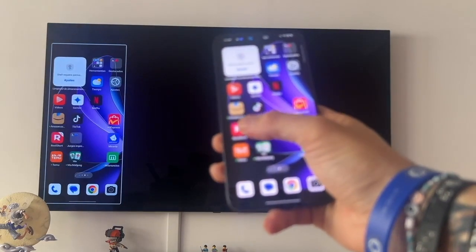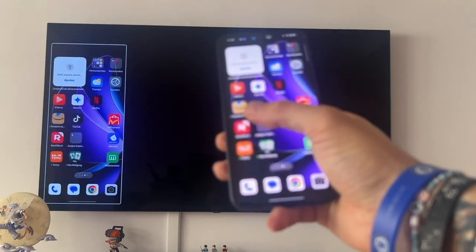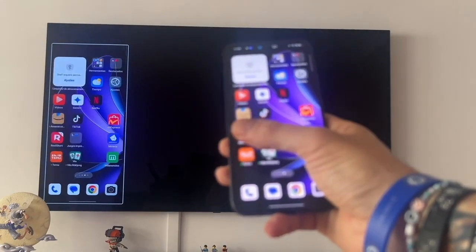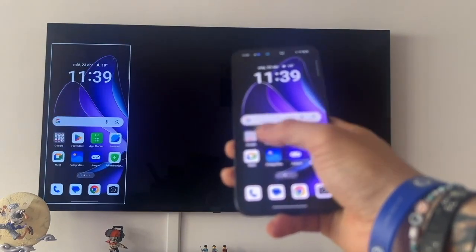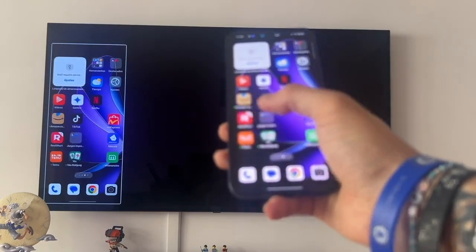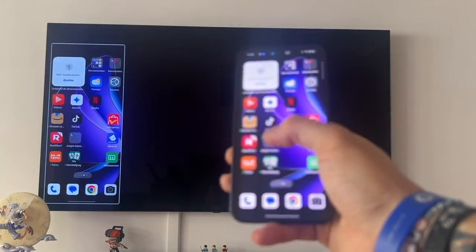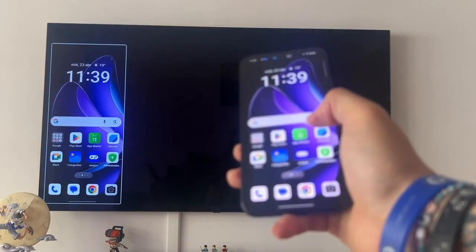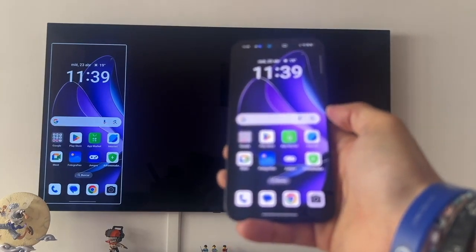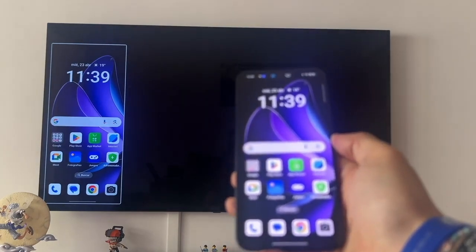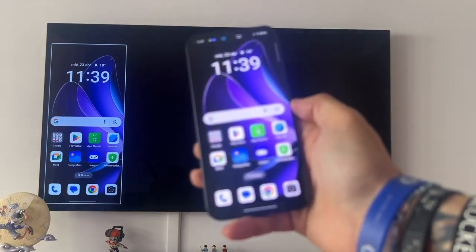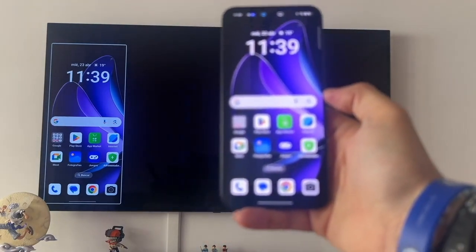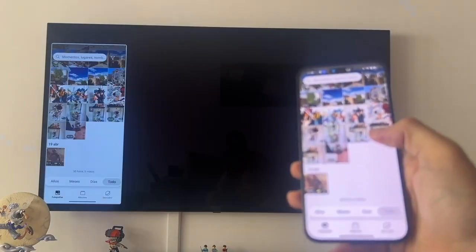As you can see, there's a tiny bit of delay, but not much. In this case, honestly, the delay is quite small. When I move the screen, it almost instantly moves on the TV. So, well, with this, we can watch the content of our mobile on the TV. There are apps that won't be compatible, not because of the phone or TV, but because they're apps that don't allow screen sharing. So don't stress over it, because many times it's not an issue with your mobile or TV.